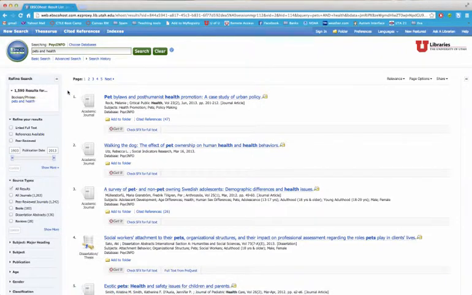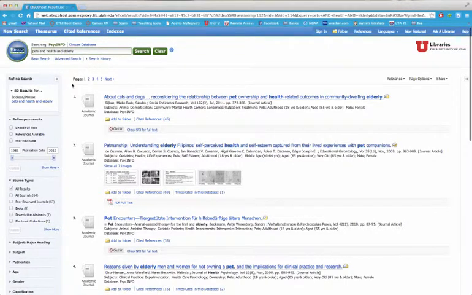That is way too many to review, which means our search was too broad. As a general rule of thumb, if a search results in more than 100 articles, your topic is too broad. Or if you get fewer than 10 matches, your topic is probably too narrow. One way we could narrow this search down is to focus on the elderly. So I'm going to add in "and elderly" to our search and then hit search. That brings us down to 80, which is still a lot, but it's more manageable.